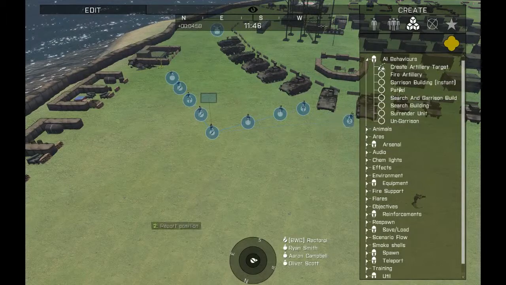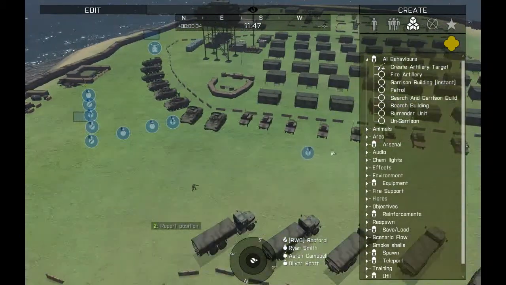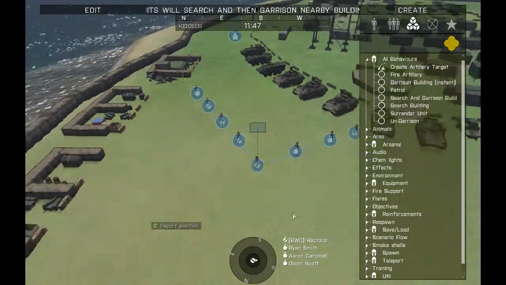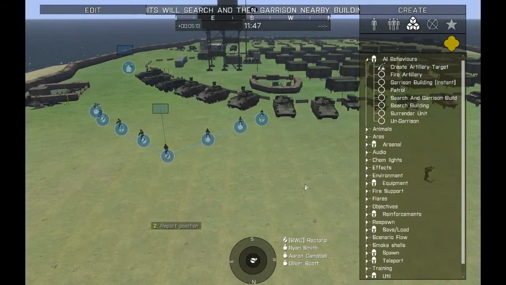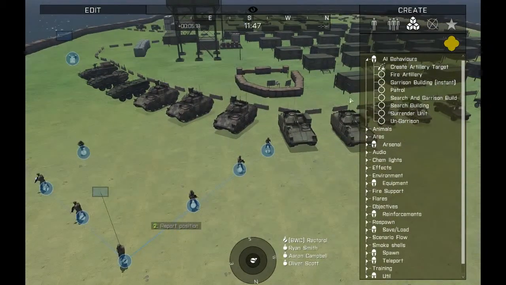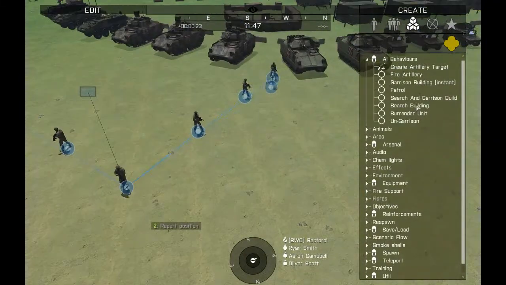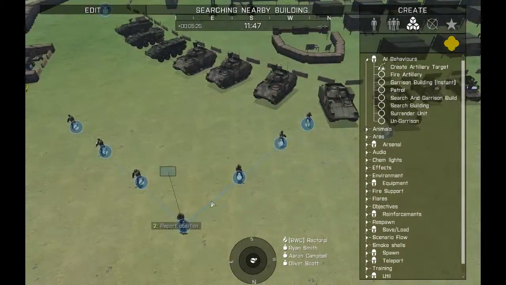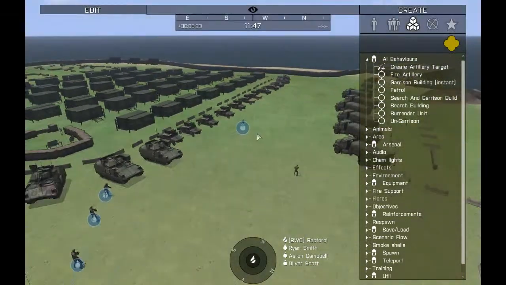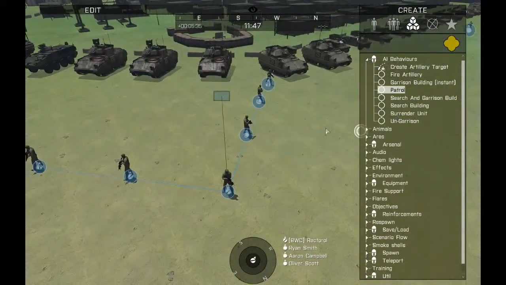Search and garrison: rather than instantly garrisoning them, we'll simply have them search and garrison. Alright. Search and garrison building. This will literally try and locate a nearby building for them to search and garrison. They'll determine how many troops they need to send. I think they're going to have them search this hut. So he's just going to send one guy. Search building literally just sends a couple guys to search buildings. Probably it's going to send that one guy again. I don't know where he's going, but they think they need to send him over there.